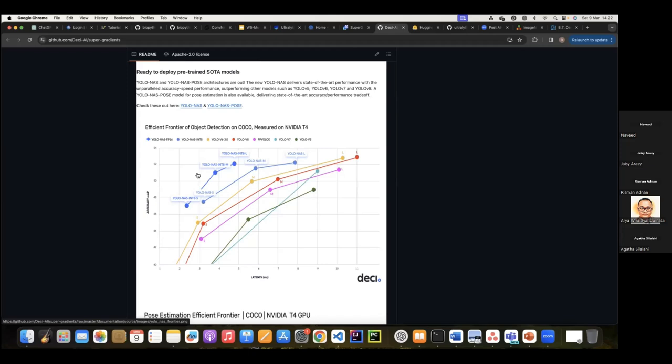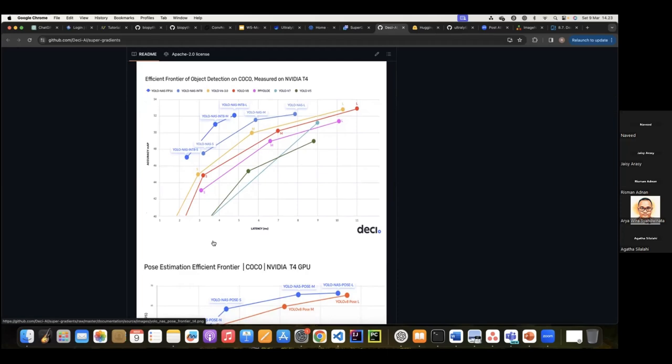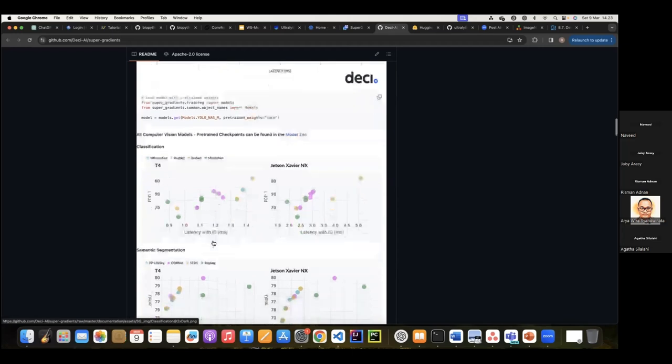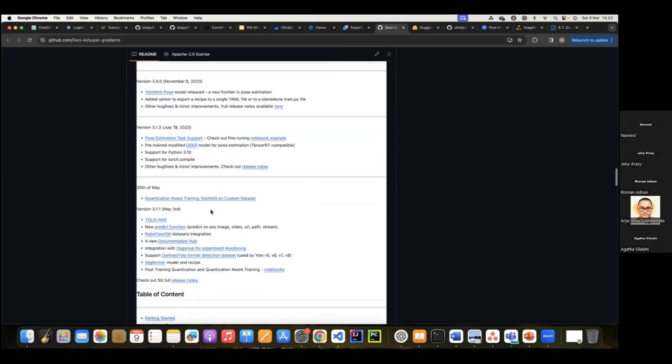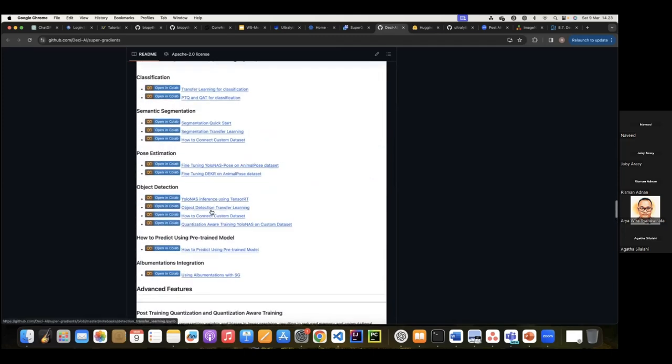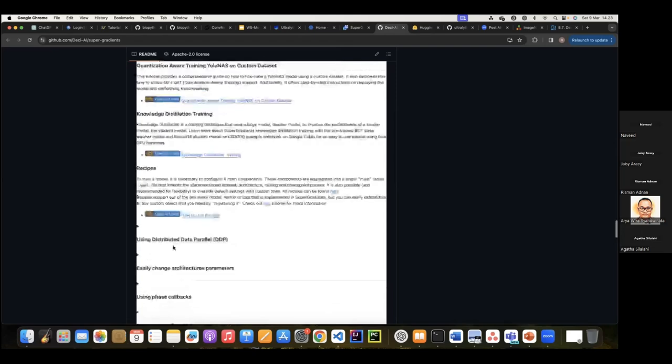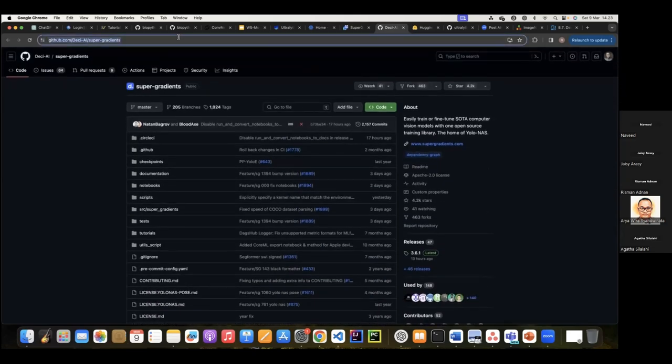Let's say you deploy the model for inference on a specific device like CPU or GPU. So you can pick the model that fits. And the way they fit the model to the hardware is using neural architecture search. So it's YOLO modified with NAS. NAS is neural architecture search. They publish many useful models, and they benchmark the results using specific hardware like Jetson Xavier NX or other devices. So this is also good, free, you can try. There is a Google Colab here for basic classification, segmentation, pose estimation, object detection, etc. Just open the GitHub and install using pip install, and you can run the Python notebook as an example.